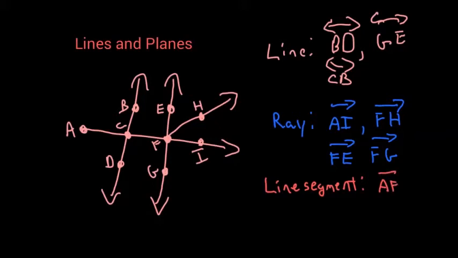And there's more examples than I'm going over here, so don't think you're only limited to the ones I'm talking about. All right, so another line segment you could say would be BD. You notice there's no arrows on a line segment, it's just the line above the two letters. So any two points that are connected can form a line segment, so you could say line segment FI.